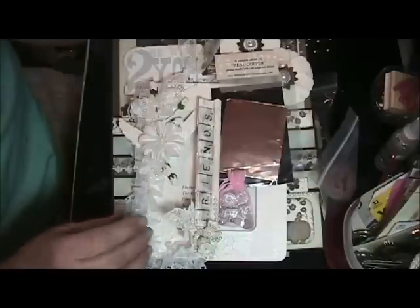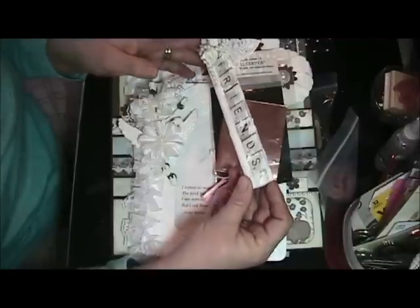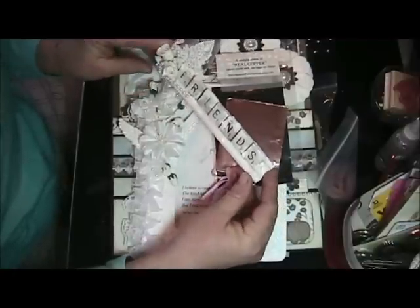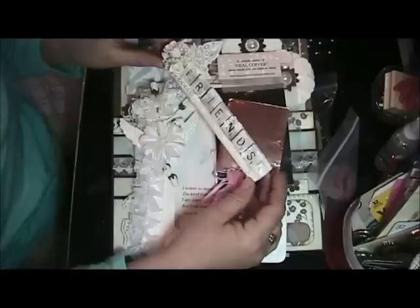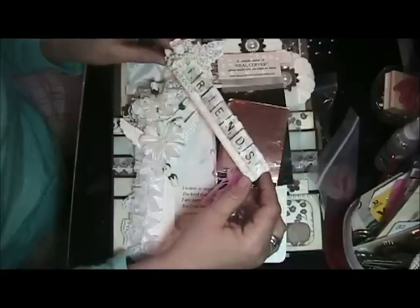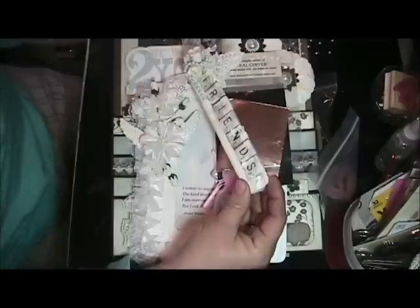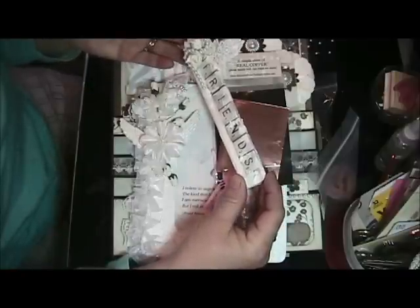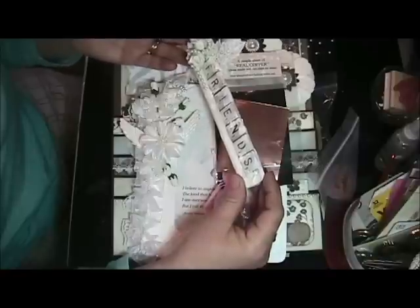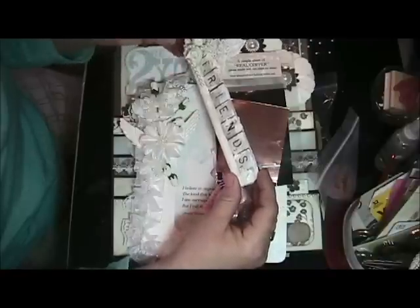This is what I got for my swap. She created — if you go to her Artfire store — these little beautiful scrabble pieces on a holding block with the word 'friends,' and she's got other words she's produced on them. They're absolutely gorgeous, and these are so much prettier in person. They're beautiful on camera, but really, really pretty.